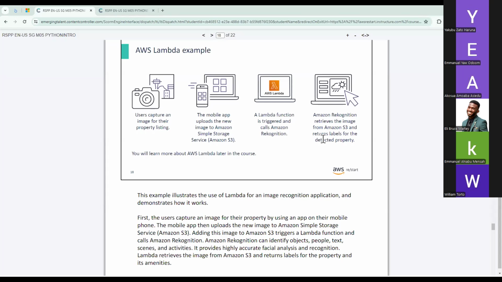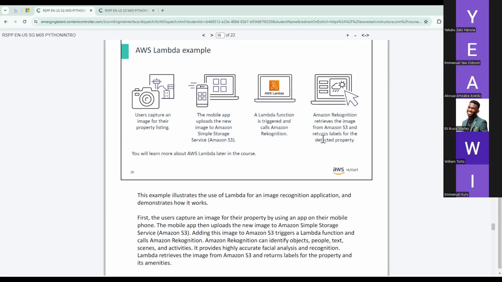Okay, I think we can use IAM roles, and then we give permission, and Amazon Rekognition will assume that role. That role will just be for retrieving images from S3, and that's the only thing that Amazon Rekognition will do.